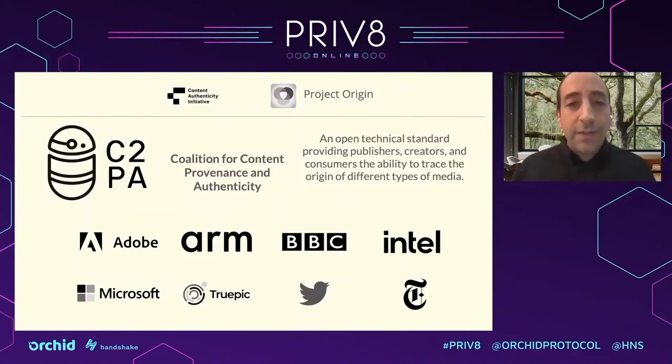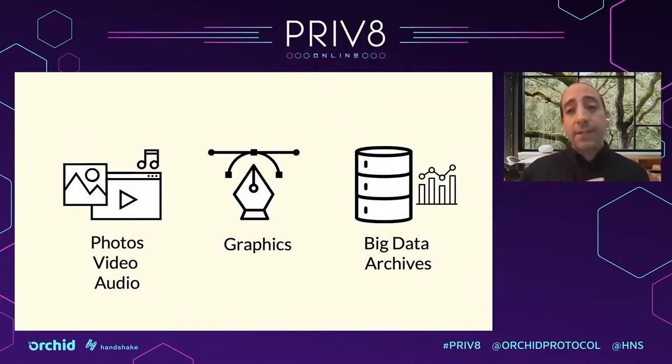So in theory, this is a really positive development in the space, because we have a lot of people that have come together to address this issue of provenance, so that we know whether or not an original photo or video is actually authentic. That has now expanded to look at things like graphics, and in the future, it might even look at authenticating things like big data archives. As you think about the problems of mis- and disinformation, a lot of it comes down to the fact that you just don't actually know where something has come from. And so the provenance opportunity here is immense.